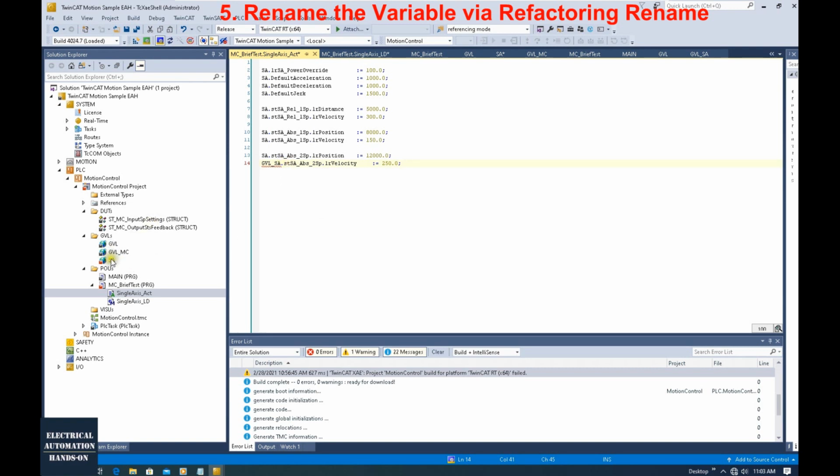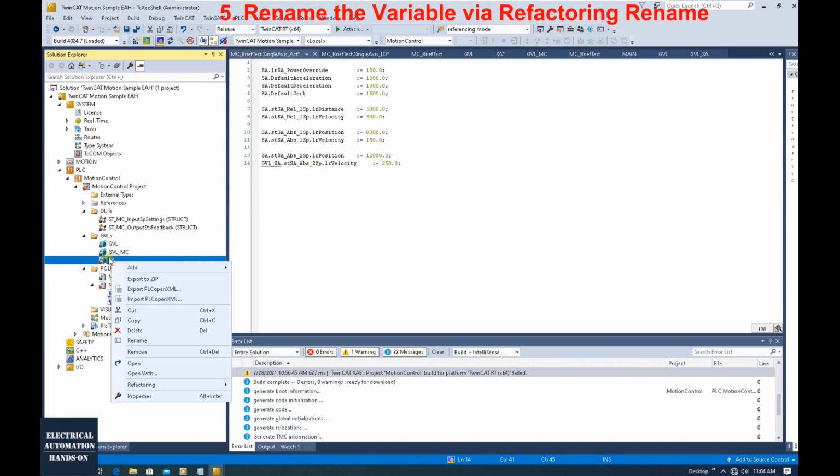So leverage this refactoring of the variable list. Name it a very short name at first, and after you basically finish your program, then you can change your global variable. You can firstly use one brief name, for example, here, this is a single access for me, so I name it SA. For the controller tag, maybe you can name it CT. For the cell, you can name it CE or CL. For the safety control, you can name it IC, right? So you can use just two letters or one letter. That's enough. And after you basically finish all the program, maybe this SA doesn't make sense.